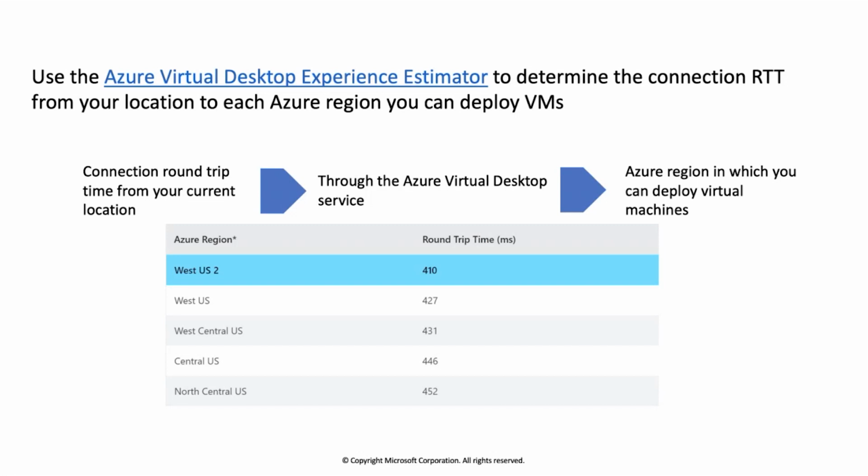So, what are these? These are nothing but the different decision factors based on which you pick and choose. Okay, this is going to be my primary region. This is going to be my secondary region, the DR region, where the workloads, no doubt, we are talking about the virtual desktop. What are they using at the backend? The session host, and the session host itself is a VM. All right. So here it's not only a part of the VM, it can be any kind of resource. So the decision of the region is important because the planning and the decision making is very critical.